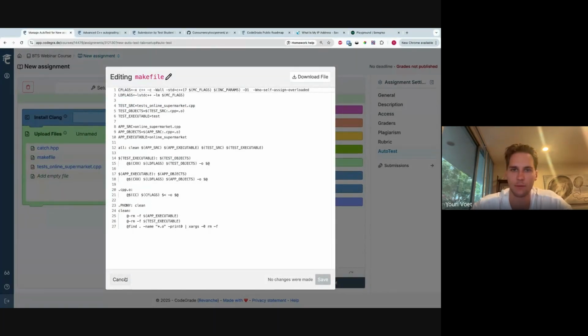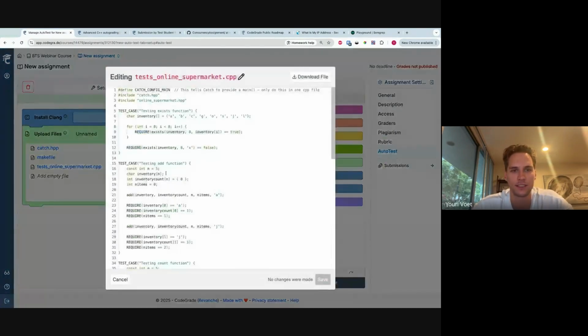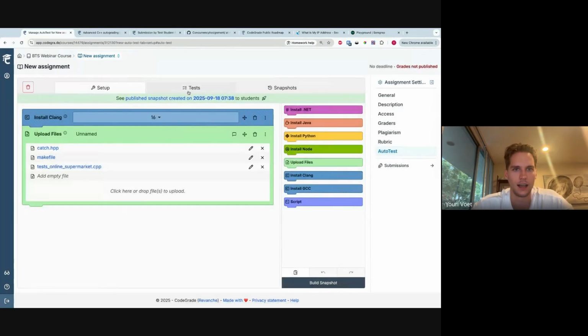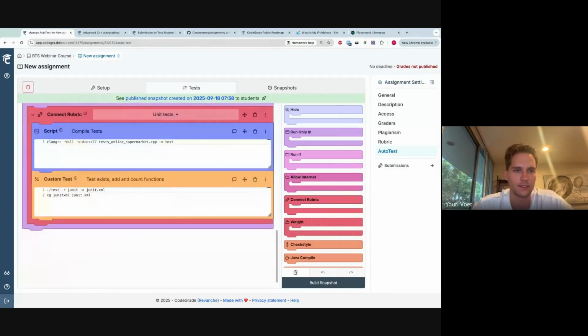And again, this is available from the community library. And then I have my actual test here with my test cases. And in the test right here, if we go all the way down, this is where we compile the test. We just use clang in this case again. And then Catch also provides an option to output things as JUnit XMLs.